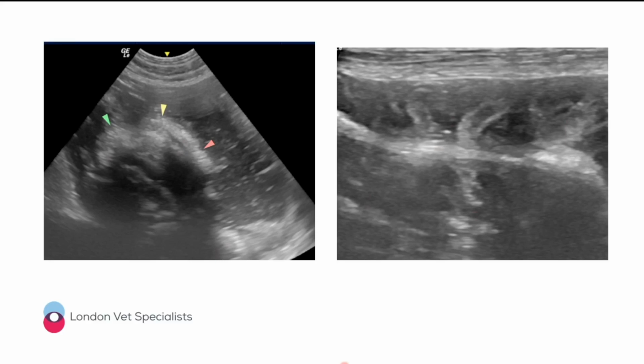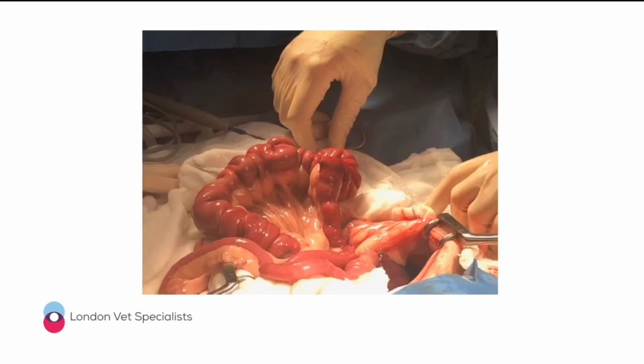And if you were curious as to what this might look like at surgery, it looks a little bit like this. So here we have the duodenum that we have just examined using ultrasound, and that concertinaed small bowel that's scrunching up around the linear foreign body will look a little bit like this when you guys get in there and do the surgery to remove it. So that's how plication looks in 3D.